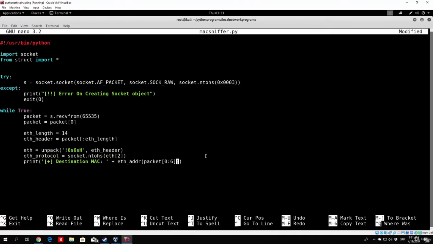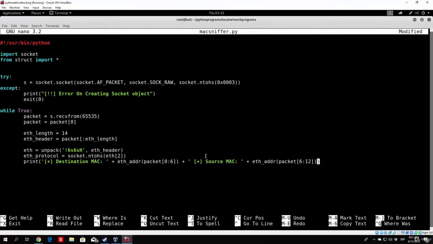So we selected the Ethernet address to be the first 6 bytes, then we want to plus it with the source MAC address. So source MAC will be equal to basically the Ethernet underscore address. That's how we will call it. And in here we want to specify the packet and then the second 6 bytes, which we can specify from 6 to 12 in these square brackets. What we want to do is close this. Okay, so we closed it. Now we have one bracket more. We forgot to close it right here, so let us close the bracket here.